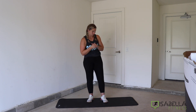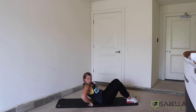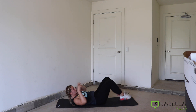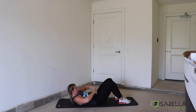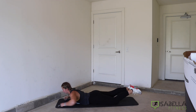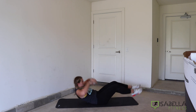So first thing I want to talk about is our hollow hold — really important. You guys can come down to the mat. What we're going to do first is lay flat down to the mat. There are a couple of different options for this hollow hold. Essentially our hollow position is going to be this position where we're making this line that comes down and creates this position, with our arms coming up high. It is the opposite of an arched position — an arched position would be here, and a hollow position is the opposite, right here.